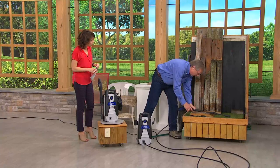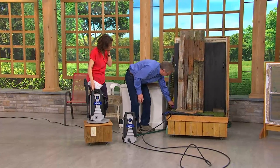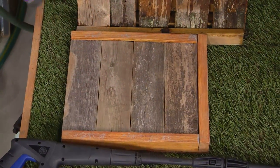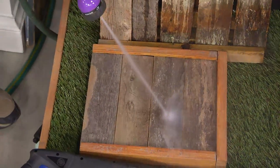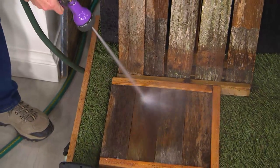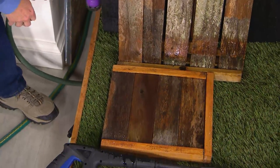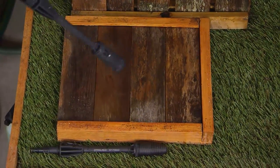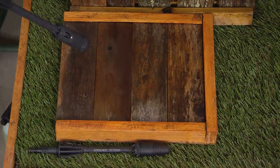Here you'll see — picture this as your decking. I have a regular garden hose here, and we pull the trigger. You'll see it really isn't doing much of anything. It's moving the water. Maybe it might be okay for a very light job, but we're talking pressure washing here. We want to get things clean. Cleaning and restoring.